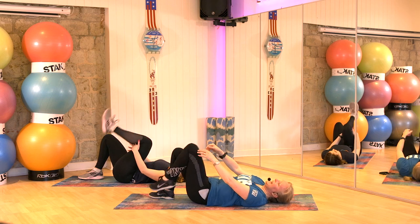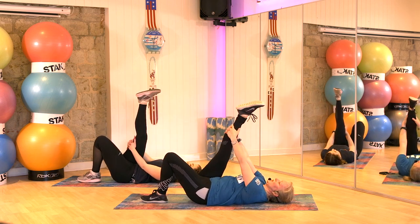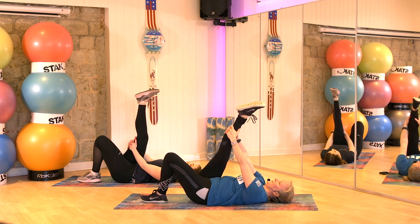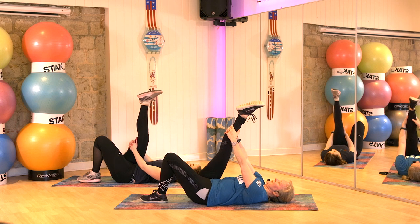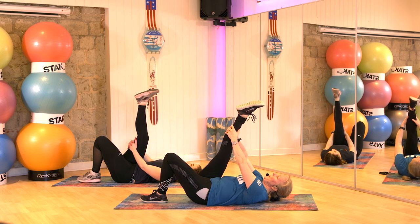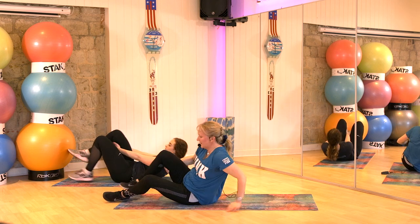Slowly release, swap sides. Bring him in, extend that leg gently. Relax your hip and shoulders. Make sure you're comfy. Bend him down very gently. All right, we're gonna sit ourselves up.